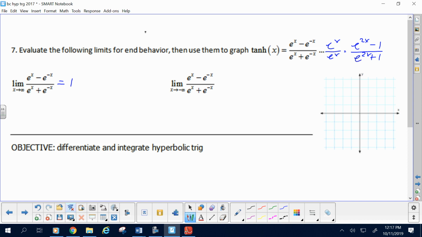Okay? Now the question is, what about at the negative side? Will the negative side be any different, or will it also approach 1? So let's think about this. If x goes to negative infinity, then doesn't this go e to the negative infinity, which approaches 0. So this is like 0, that's like 0, so now it approaches negative 1. Now that's why when you say end behavior and horizontal asymptotes, you really have to look at both sides, because it is possible you get two totally different horizontal asymptotes.